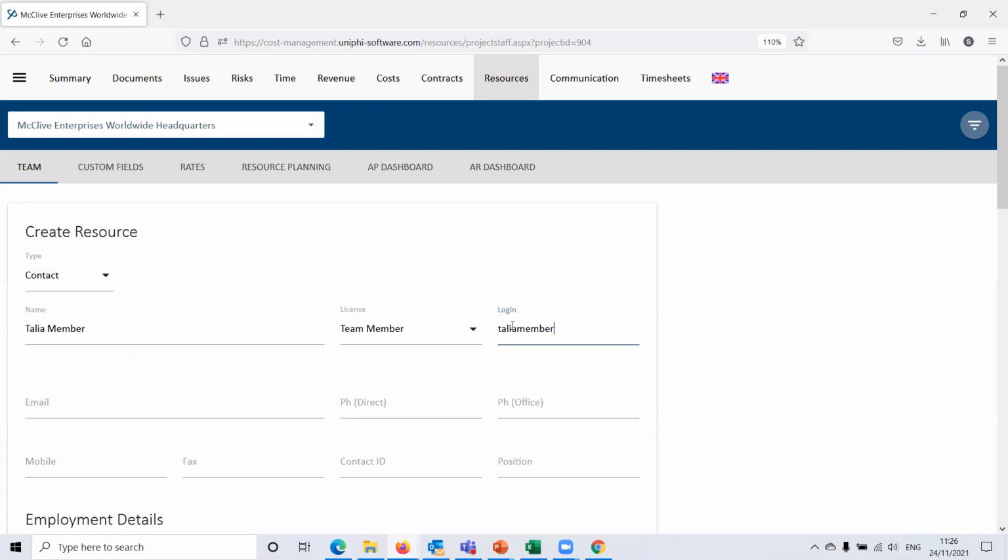I'm going to do just a shortened version. Normally, if you're setting up users within your organization, we recommend that you just put in their email address as their login. In 90% of situations, that's the best thing to do. I don't want to do that here because I'm going to be using my own email address to get sent this, and my email address is already a login within this system. So what this is going to do is create a login that's going to come through into my email.